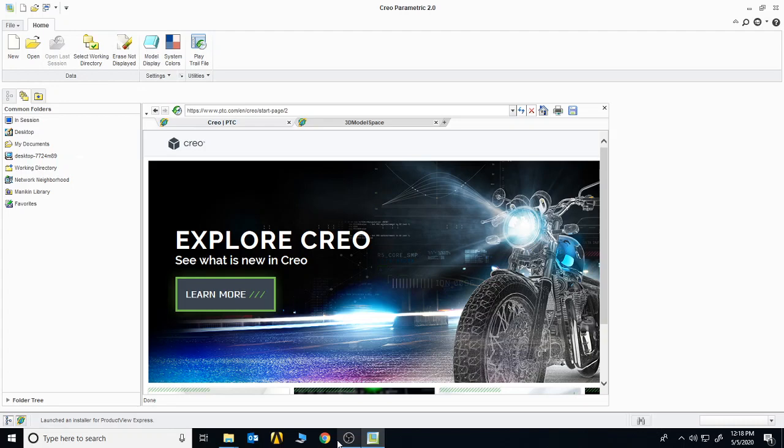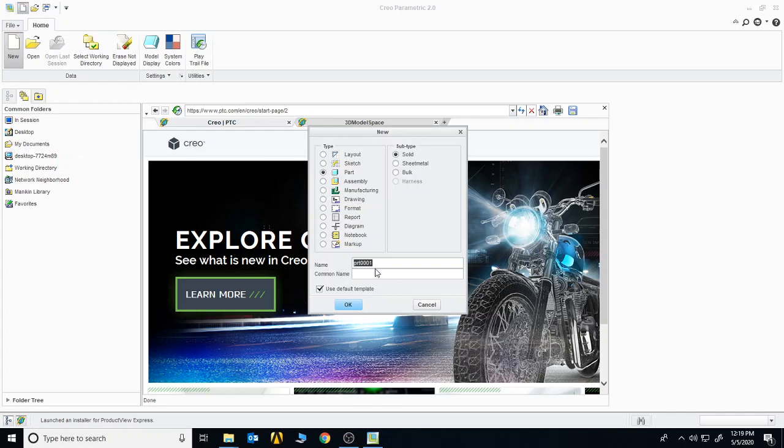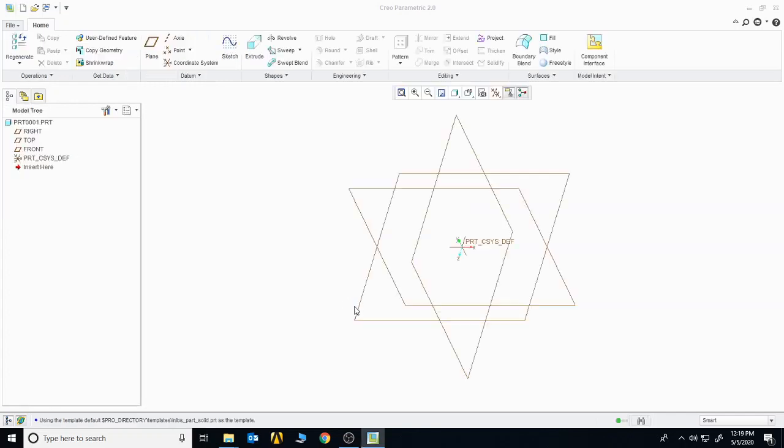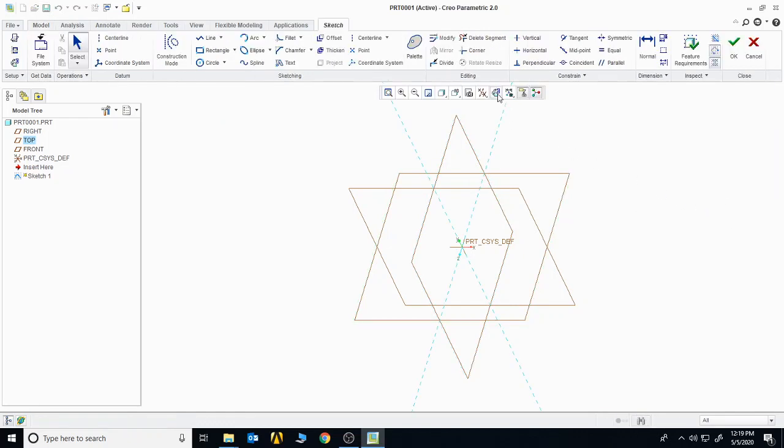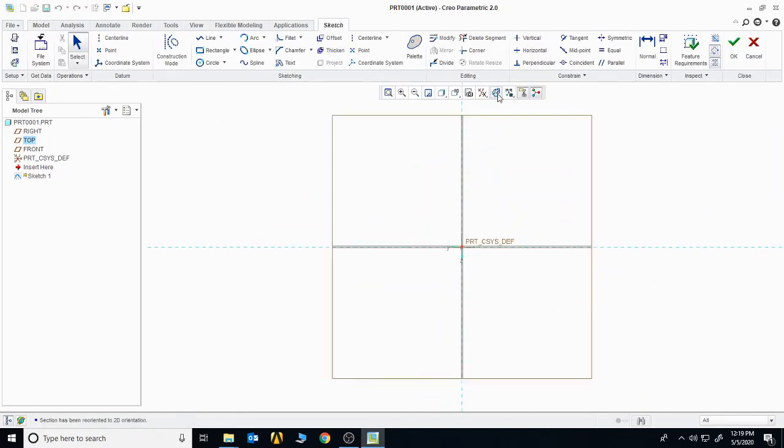Okay, so in previous lectures we have covered most of the tools or commands of the 2D drawing. We will now move into the 3D drawing. Again, when you click on the Creo, this window will appear. Go into the new part, rename the part accordingly, click on the OK. This window will appear. Go into the sketch again, select the plane, click on the sketch, make it parallel to the screen.